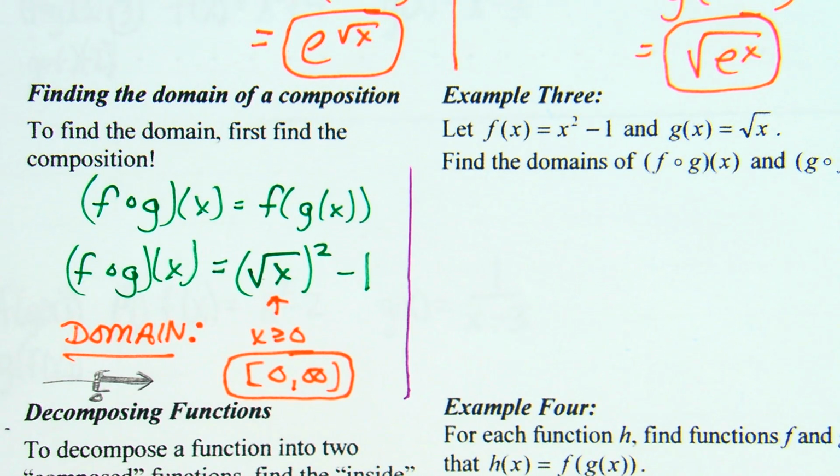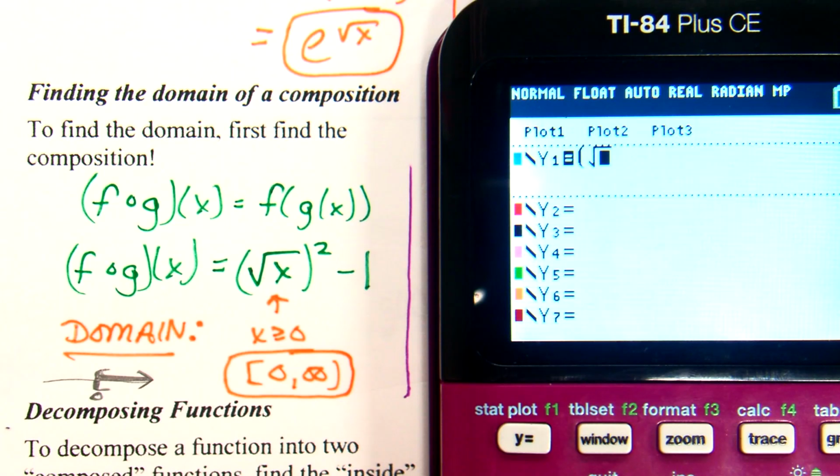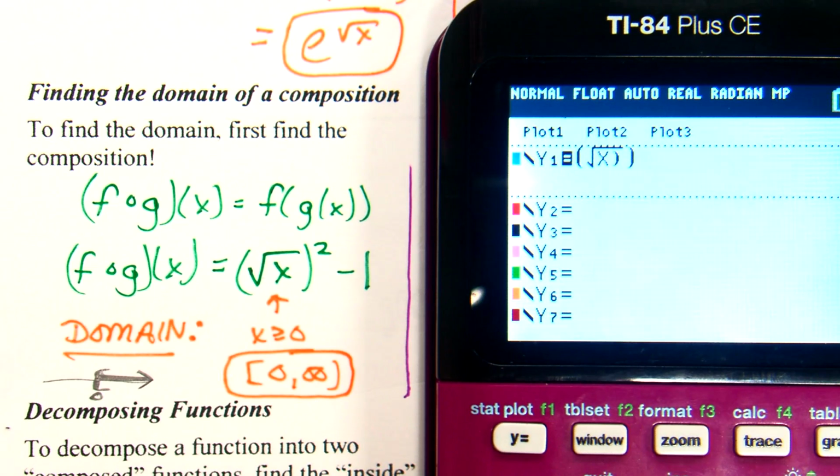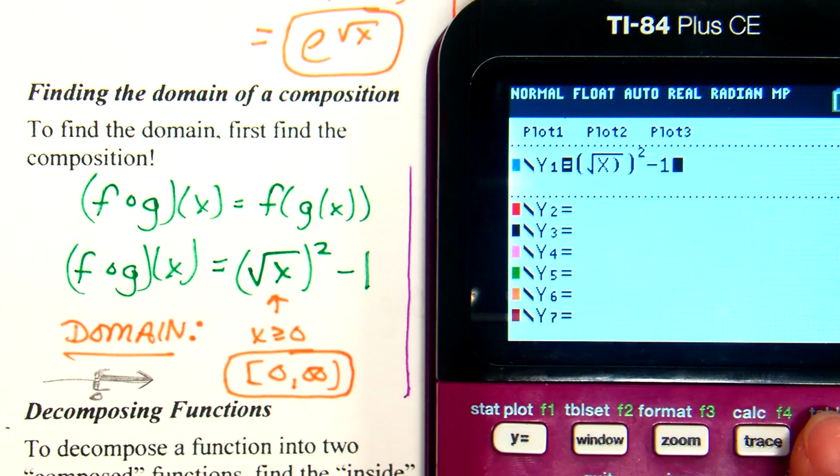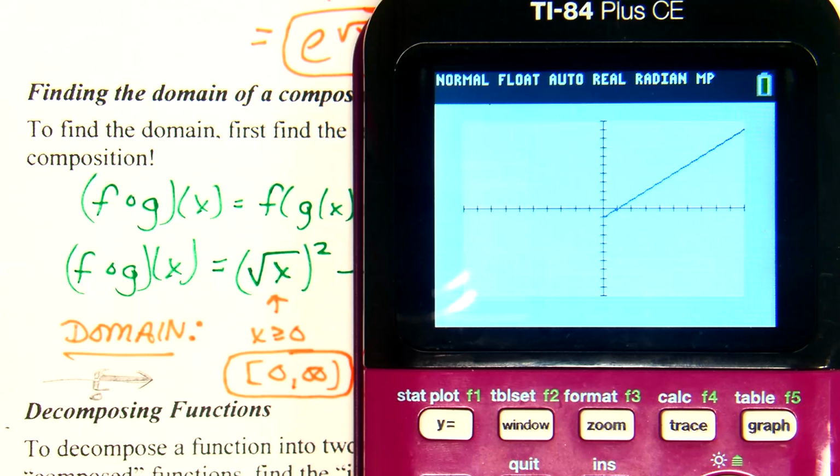Okay, so I'm going to experiment. Dayton said he did square root of x, quantity squared. Whoops. Delete. Don't want that exponent. Quantity squared minus 1. And if I graph just that for a moment so I can see. Interesting. So if you graph it before you simplify, I didn't expect this. I expected the calculator would simplify it and give me the whole line. So it does actually show it right.